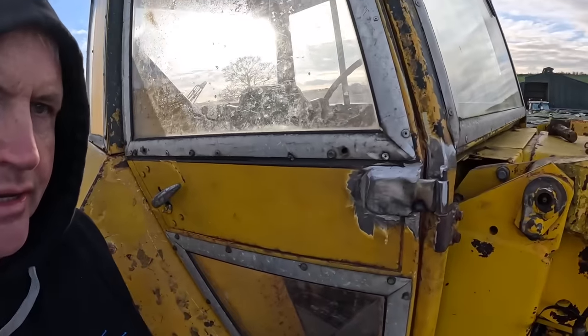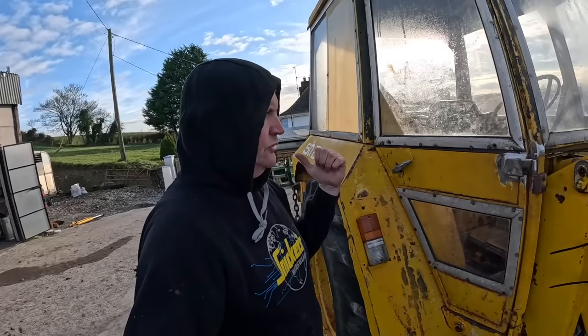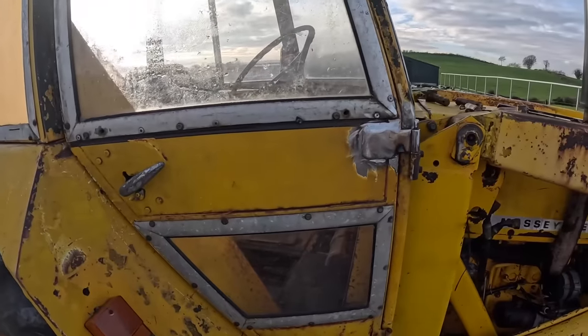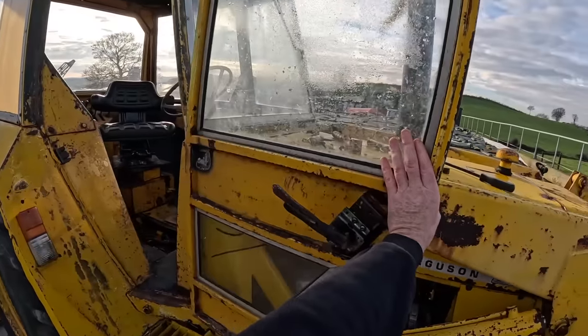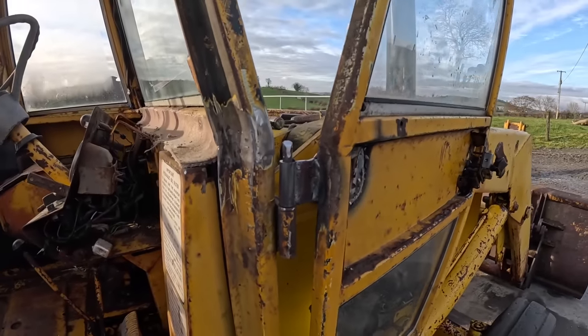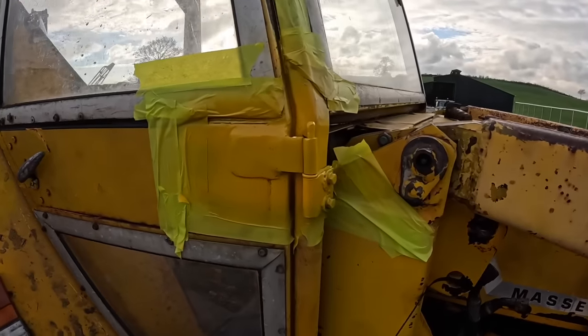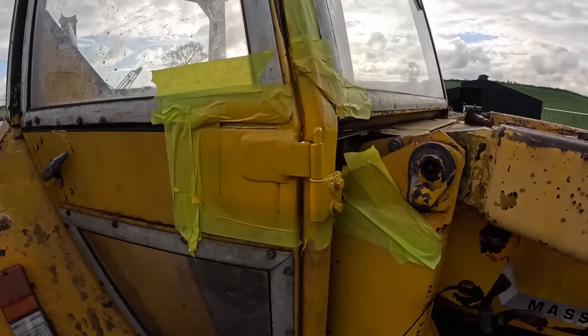All right, so there is our hinge on. I ground it down a bit because my welder had a problem - just wasn't getting the feed versus the voltage right. The gas was coming out perfectly, the tip is lovely and clean. It's a hit and miss - that welder welds great inside, outside welds okay for about 10 minutes and then it starts to sputter. But anyway we have it welded and it's good and strong. There's a nice weld on the inside there too. I've applied a bit of yellow paint there - I heated it up with the blowtorch. It's not the right time of year for painting but it'll cover, it'll stop it from rusting until we do something with the rest of it.